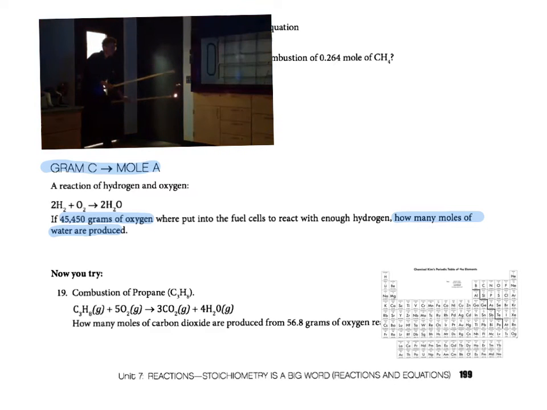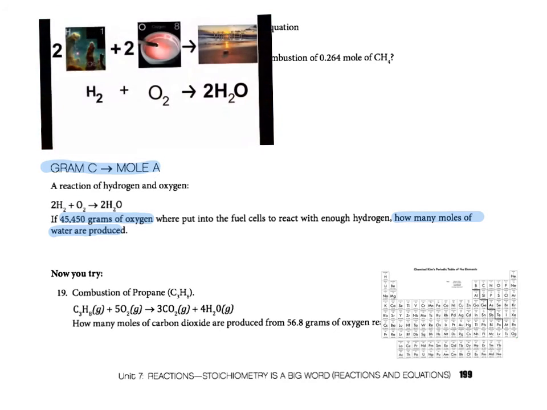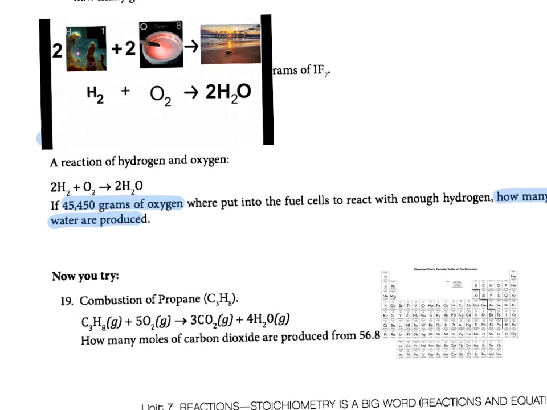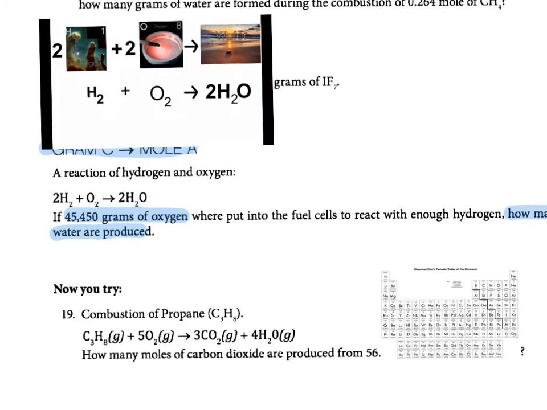So it's just a simple hydrogen plus oxygen to produce the water vapor. So very, very high energy reaction. So let's take a look at this reaction. What we're going to do is first do a gram to mole conversion. So we can't do the bridge step yet like we'd see in a stoichiometry problem because we're given a gram quantity of oxygen. So what we need to do is a step that involves the molar mass of oxygen.